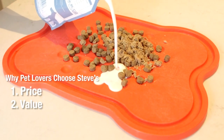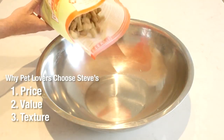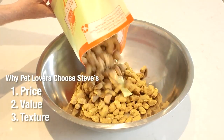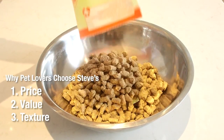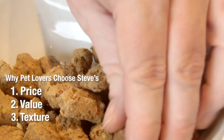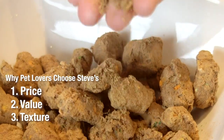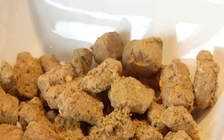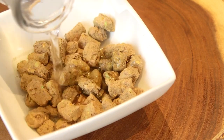The third reason why our freeze-dried is the best is texture. It is the texture of our freeze-dried that really sets it apart. Some freeze-drieds are so dense that, although they maintain their shape in the bag, they are hard to crumble and rehydrate. Steve's freeze-dried holds its shape in the bag — you won't find a bunch of crumbled powder at the bottom — but when you want to use it as a topper, it breaks apart easily. It also rehydrates very quickly.